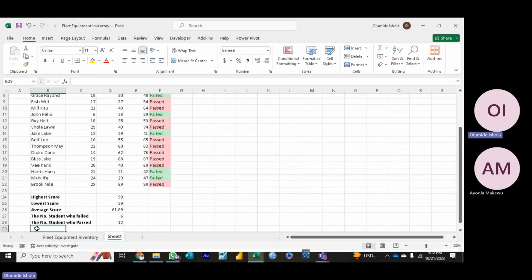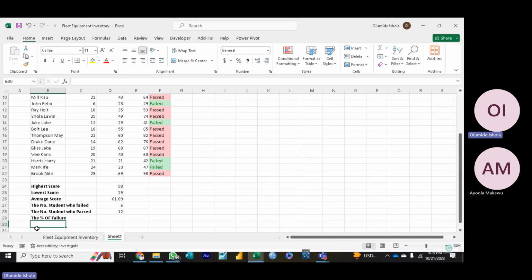The percentage of failure, and the percentage of pass of the course.